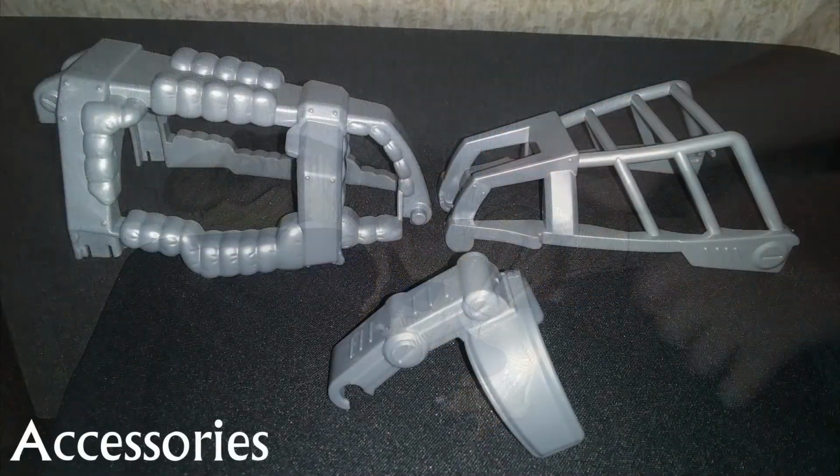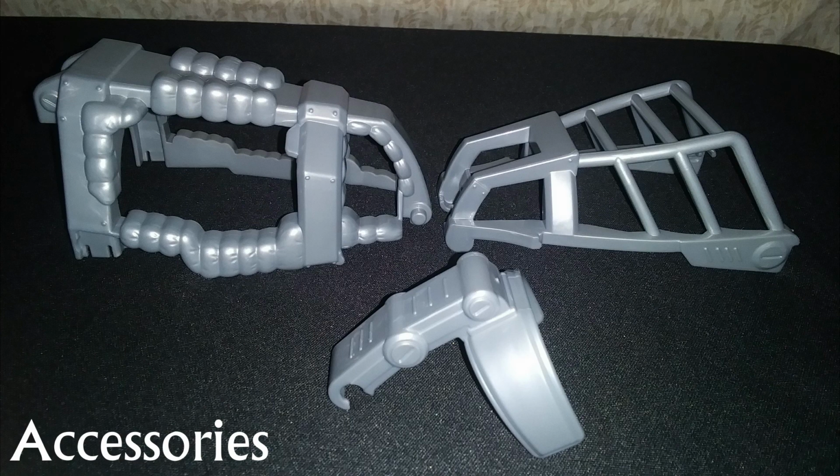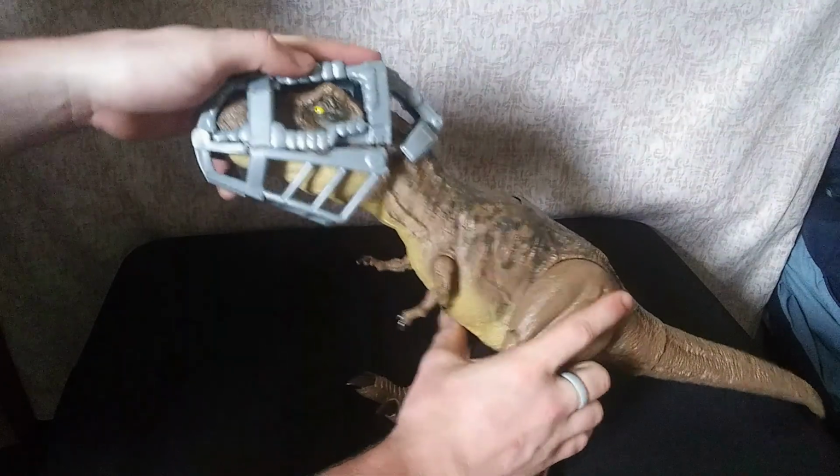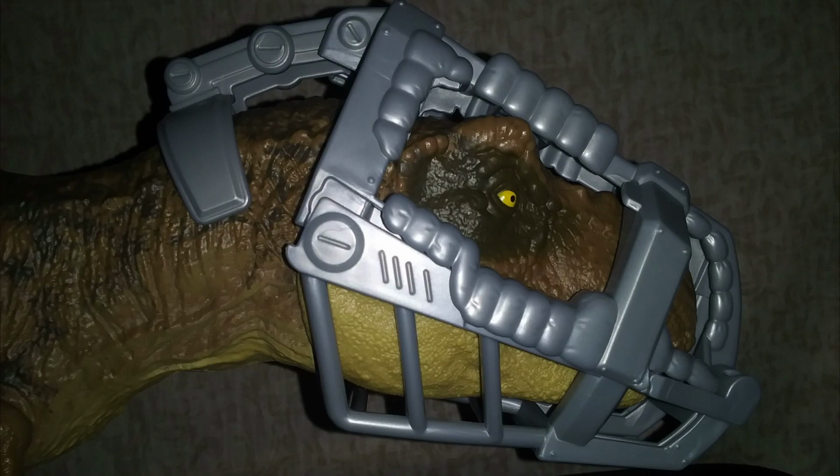The three-piece head restraint is the sole accessory of the set and marks the return of capture gear for the first time since perhaps Hasbro's repaint lines. It's a cage-like contraption with little details for rivets and padding, though it's all molded in a dull metal color. The pieces hinge together and can be clamped around the Rex's head with a somewhat loose fit.